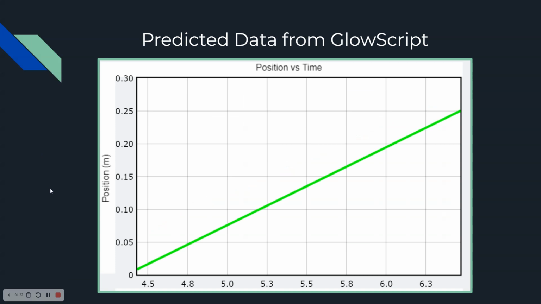This one's coming from a computational model generated through GlowScript, which is basically just a way that we can use simple code to model the motion of an object. So here, of course, we're going to be assuming ideal conditions and setting the computation to use a net force of 0. So nothing should be changing the velocity. And I got the initial velocity just by calculating it from the real world observation and the tracker graph, taking 2 points and doing a final minus initial to get the velocity.